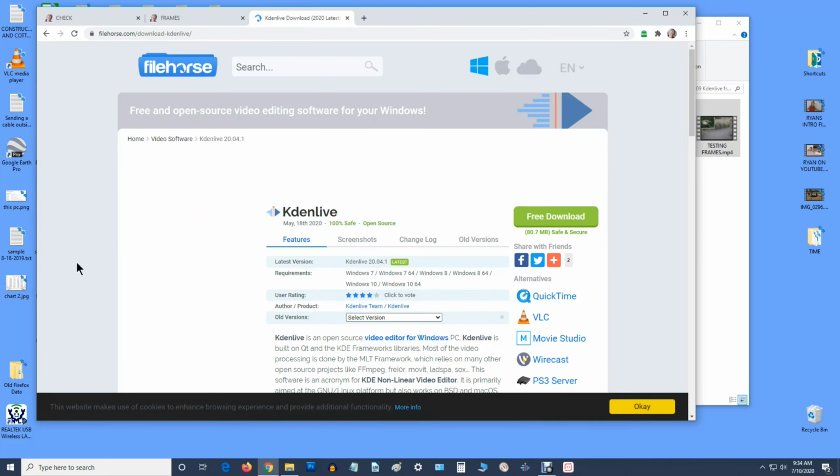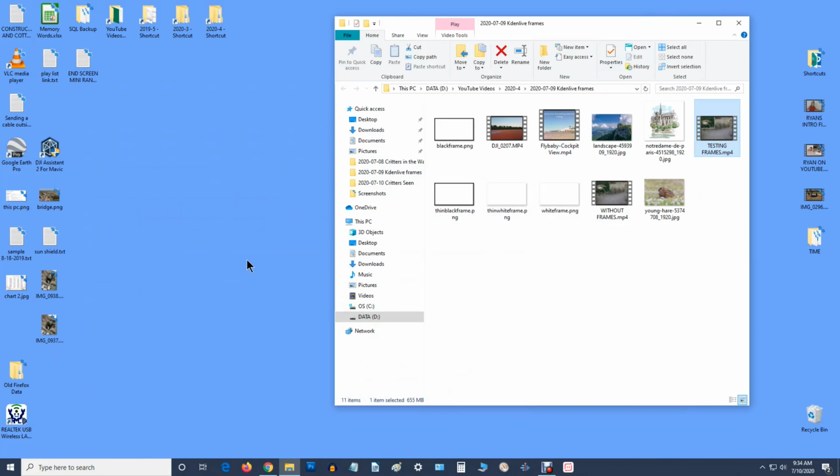And you say, well, I don't want to use Kdenlive, and that's okay. You don't have to use Kdenlive, but that's what I'm using. Kdenlive is totally free. It puts no logos on the screen. You can have as long a video as you want. It's not limited to a minute or 3 minutes or something like that. So Kdenlive is really a nice program. It's open source, and there are tons of videos on YouTube on how to use it.